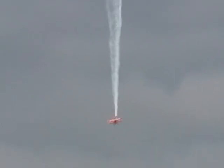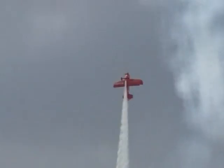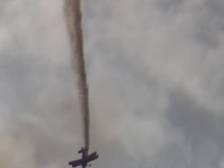While in knife edge flight through those first 2 ribbons at over 210 miles an hour, Sean's lower wingtip will be less than 20 feet above the ground. Right now, Sean pulls to the vertical to demonstrate another original. It's called the double hammerhead. Right now, hard, full left rudder, and Sean brings it around not once, but twice.